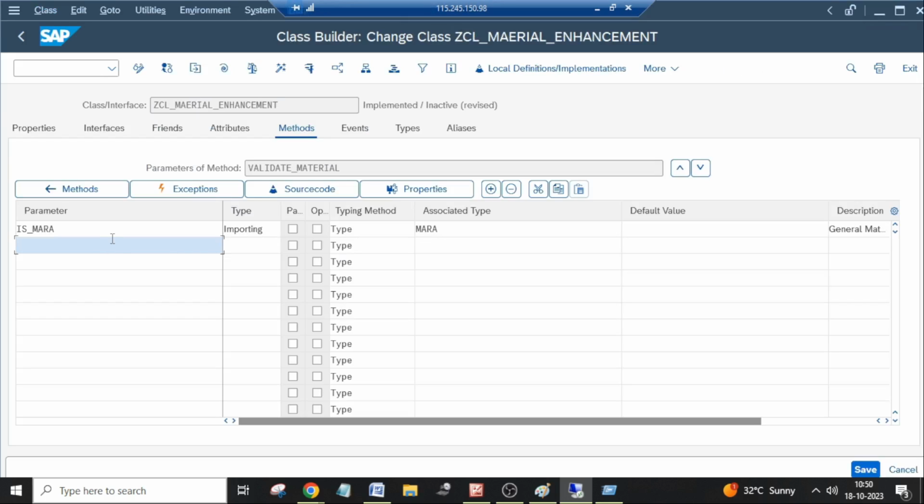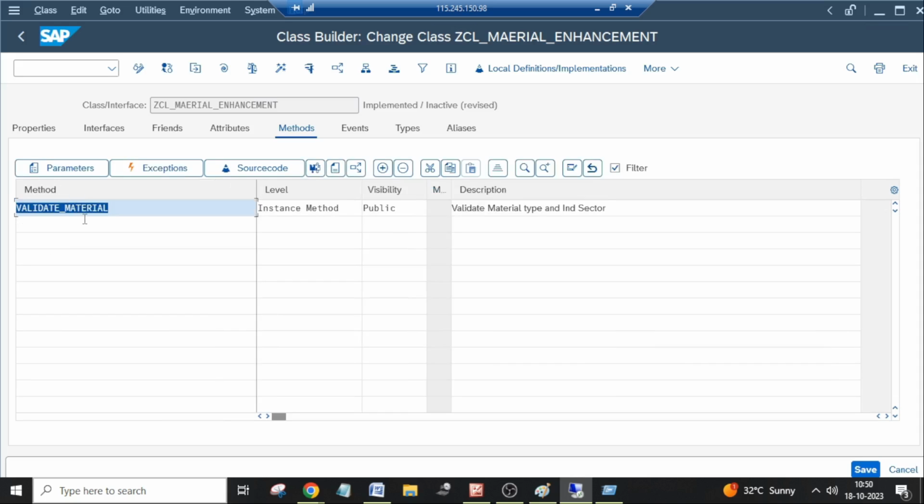For example, changing, CS underscore Mara, type MARA. Okay, now go to the methods, write our logic.